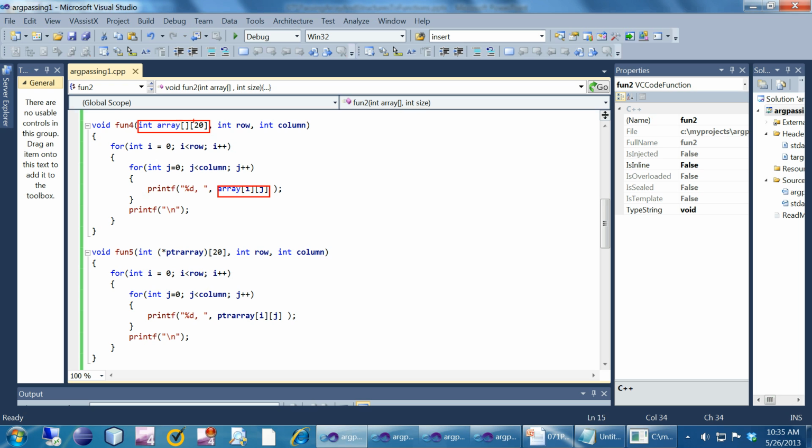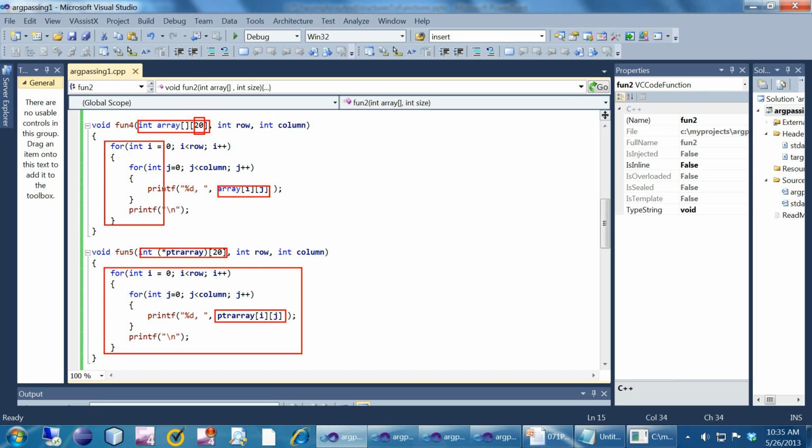This 20 is mandatory. We have to pass that. Another way of doing the exact same thing is this. Access is again the same. So this part is the same for both Fun4 and Fun5. The only difference is the syntax here.